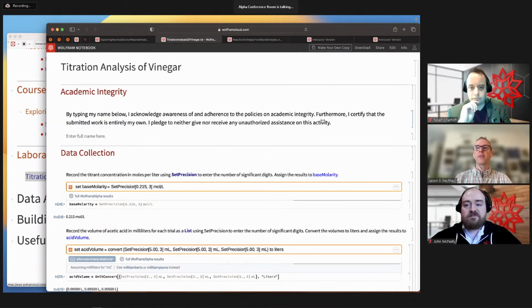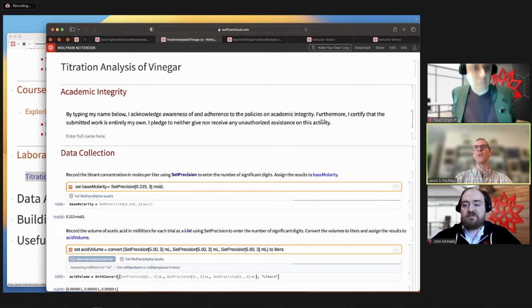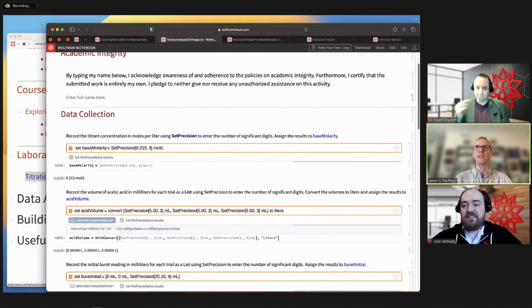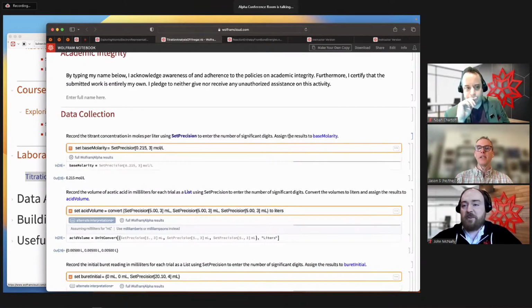Okay, you could imagine that you would have 2 notebooks, one that has all the explanatory stuff and all the pictures and step-by-steps of doing the actual wet chemistry, and then a notebook that maybe would be returned to you with the data that they've collected in it. You wouldn't necessarily need to get all the instructions back, because that would make the notebook file a bit bigger. And again, back to trading files back and forth over email. You can, of course, link them together if they're living on the cloud. Exactly.